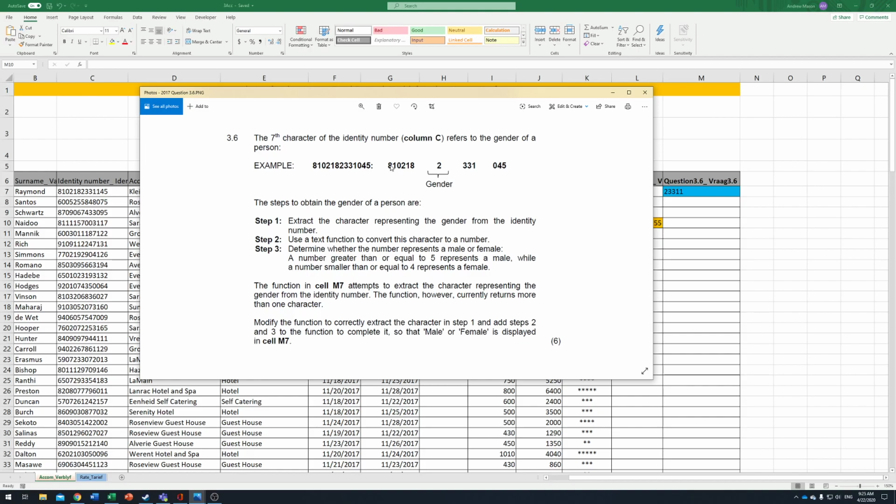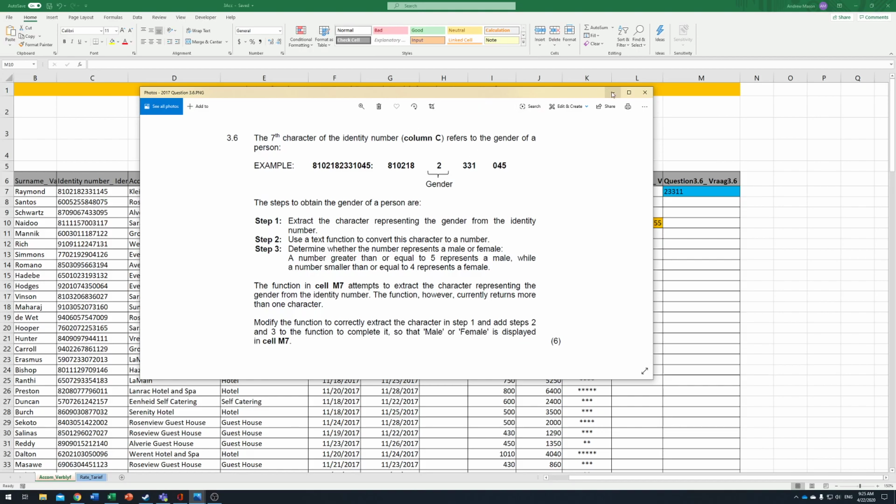So you guys know that the first 6 digits obviously is your birth date. That's going to be year, month, and then the day. And then that's your gender, and then the last digits I think they use to determine whether you are a South African citizen, or whether you've got permanent residence, or work permits, and all that type of thing in your identity number that's assigned to you.